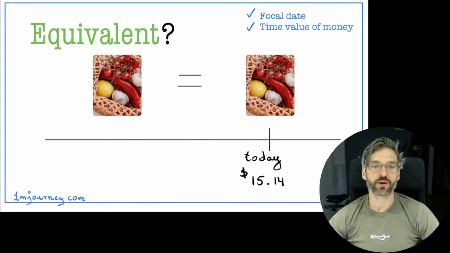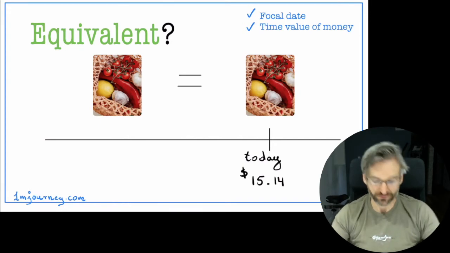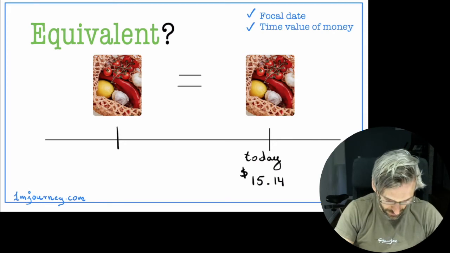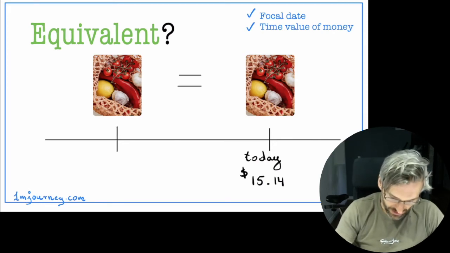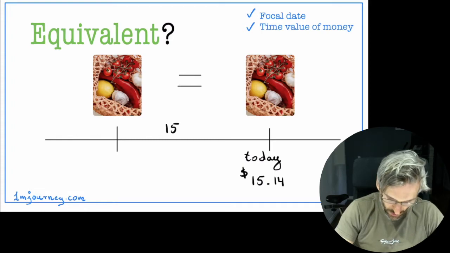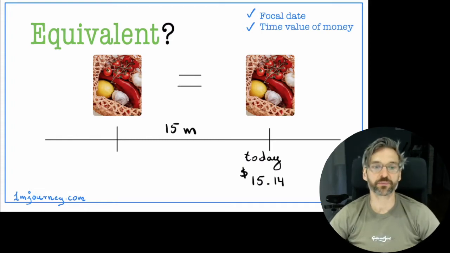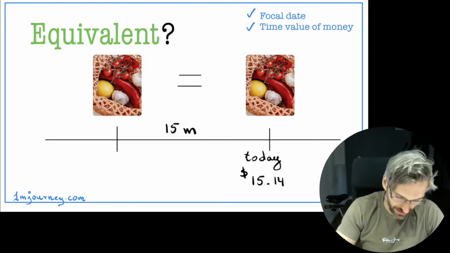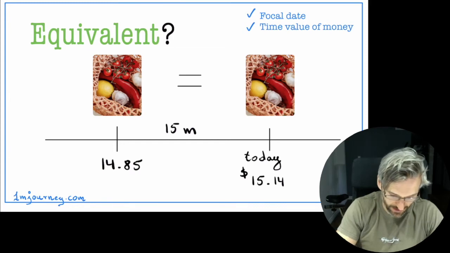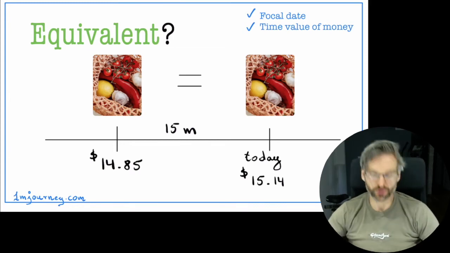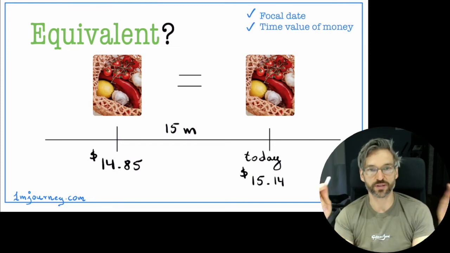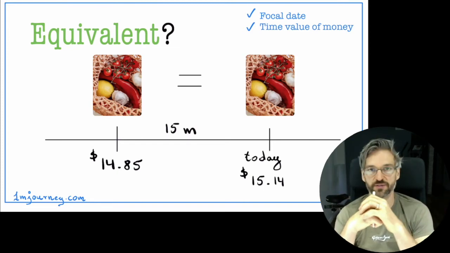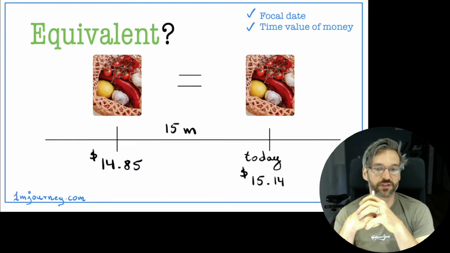And now, let's say 15 months ago, I'm picking this just arbitrarily, so going back in time, you actually would pay for exactly the same thing. Let's say $14.85. Now, when you compare these two values in terms of money at different points in time, you're noticing, well, $14.85 is not the same as $15.14, or is it? Right? So that is the whole idea of equivalence.